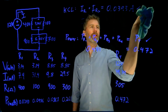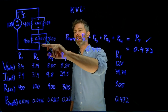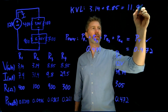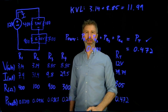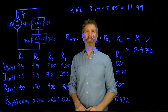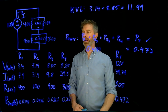I could also have done a KVL check. Does 8.85 plus 3.14 equal 11.99? So that's close enough to the 12 volts delivered by the source, because there's going to be some rounding as I'm not carrying all of the significant figures through in my calculator. Or I'm carrying the significant figures through, but I'm not carrying all the digits through. So there's going to be some rounding error there.